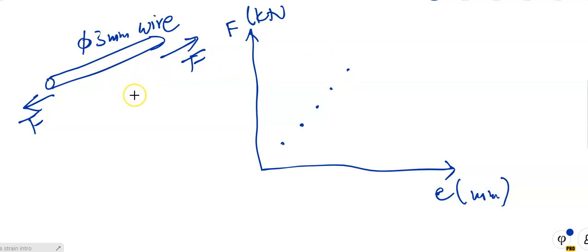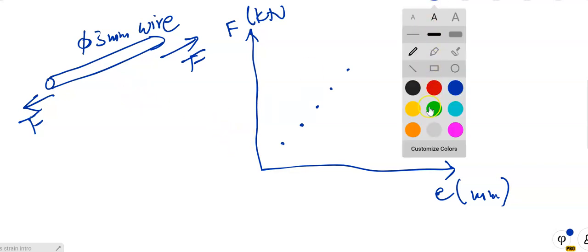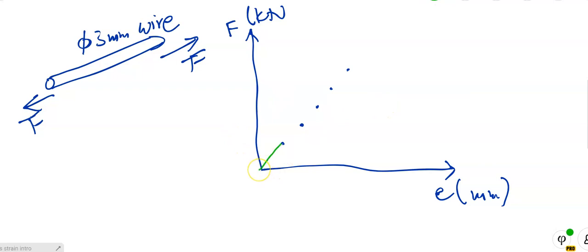Then we plot that graph, and I think you can see what the graph is going to look like. It's going to be pretty much a straight line going up from left to right. What does it mean? It means that as the force gets bigger, the extension gets bigger by a similar or the same amount. These two vary with each other directly proportionately. The one gets bigger by a similar amount as the other one gets bigger.